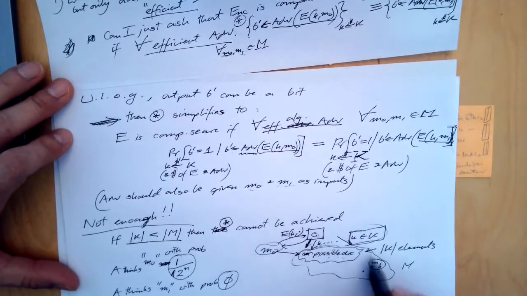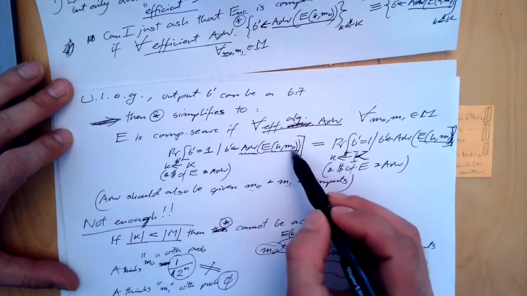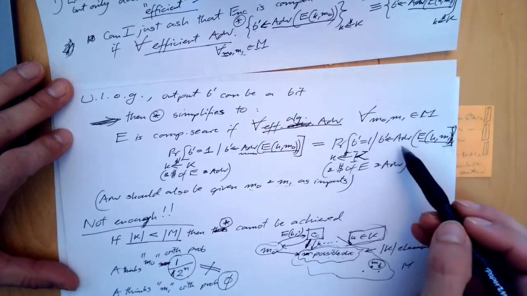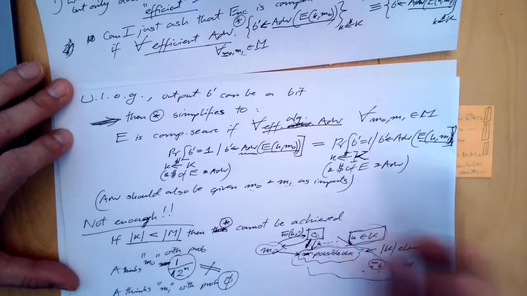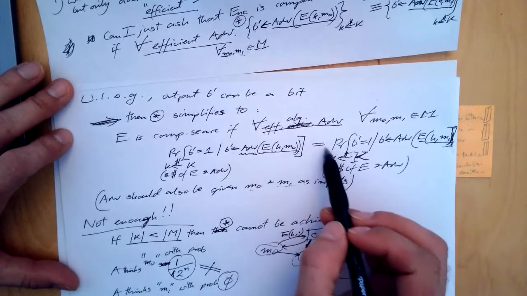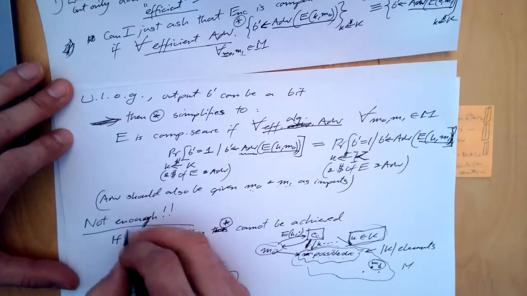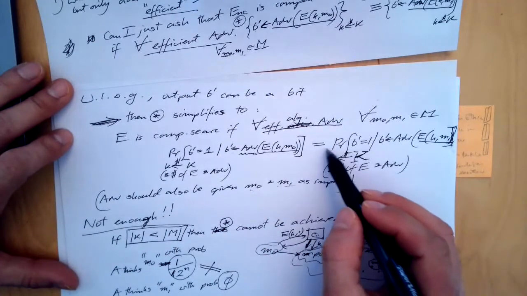Because there is no chance that you pick a key that decrypts to M1, and these two are not equal. So the probability that he thinks it's 1 in this case is 0, and in the other case it's 1 over 2 to the n. So it's broken, the property is not achieved. And this argument requires nothing about the encryption. I didn't use any special properties of encryption. It just required this, and it already violated this property.